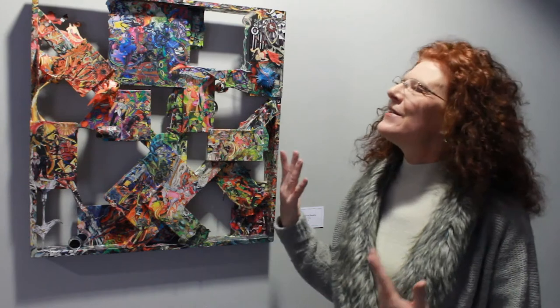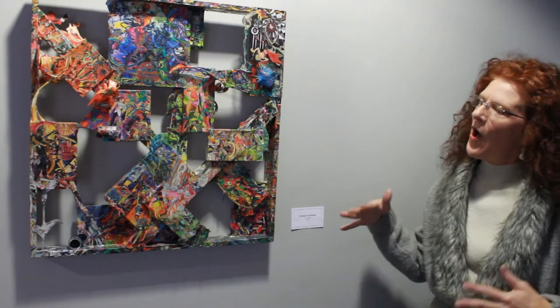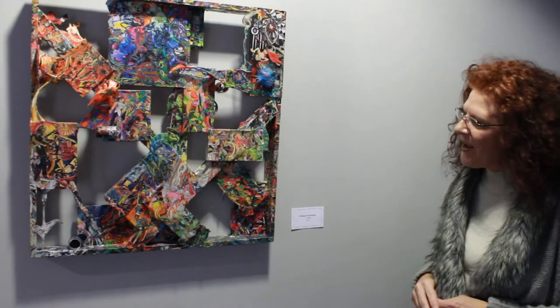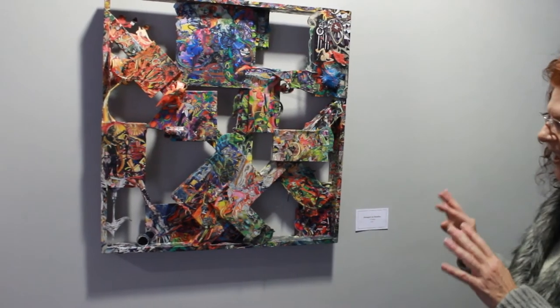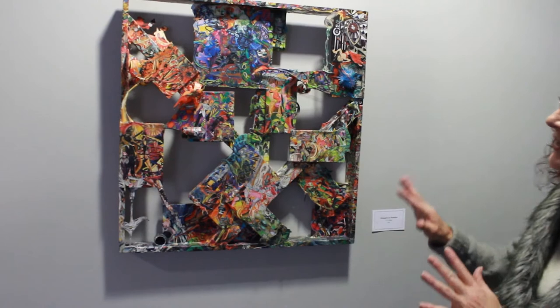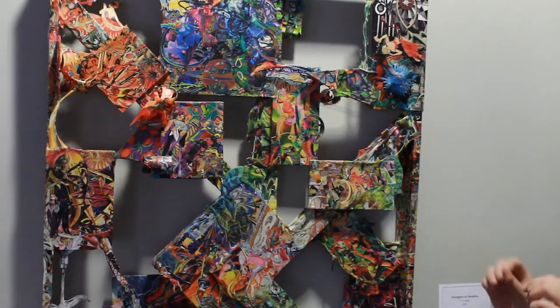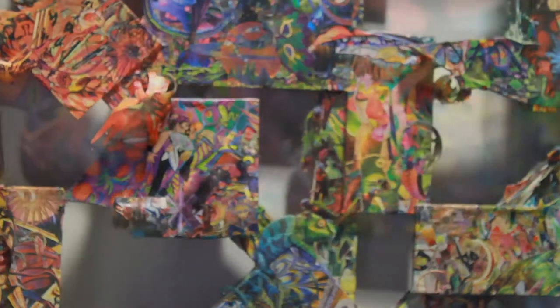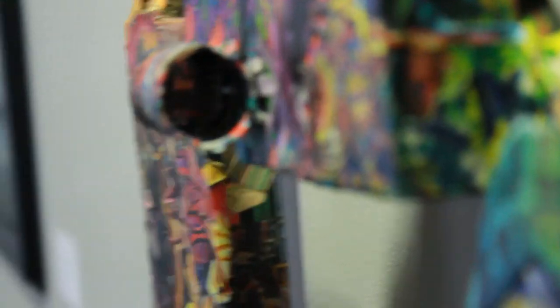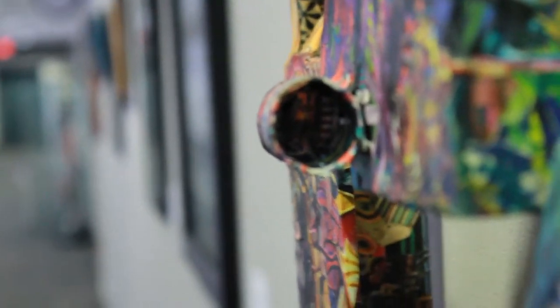I am a collage artist primarily, and one of my favorite things to do are 3D collages. This is my first piece I'm going to show you, which starts out on panels, and then I drew it out from there. My favorite tool is an exacto knife, and each piece that you see on here has been cut out from a book or a magazine. I place them all together in what I think is a really cool pattern, and I also like to put little hidden treasures in there and old artist slides — which in the old days, that's how you had to do it. You couldn't just take a picture of your art and send it to somebody; you had to actually make a slide and send it in. So I have a few of those tucked in the nooks and crannies. This is the piece that started it all.